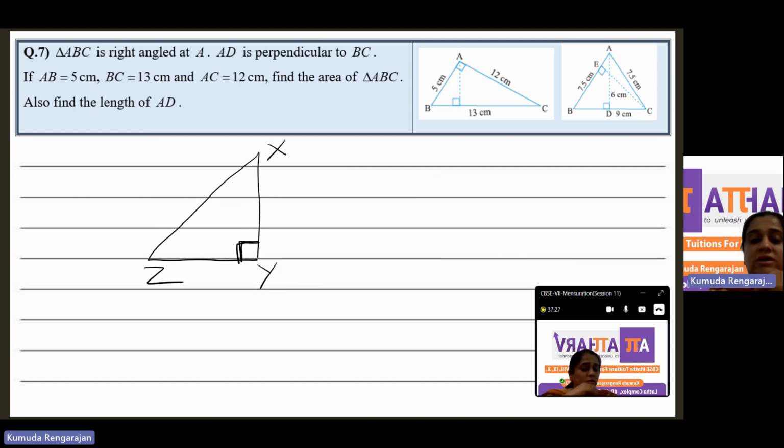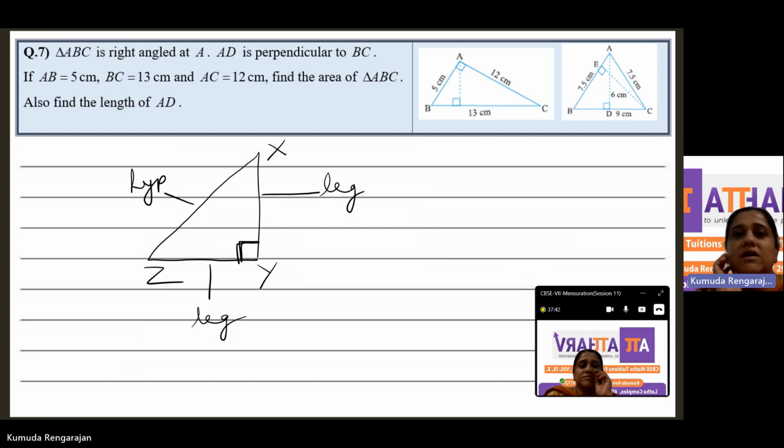Okay, so this much we understood. Now we all know which are the remaining two. This side is called a leg. This side is also called a leg. These two sides, and this one is the hypotenuse. The longest side is the hypotenuse. The remaining two sides, which are at 90 degrees, are called the legs of a right triangle.